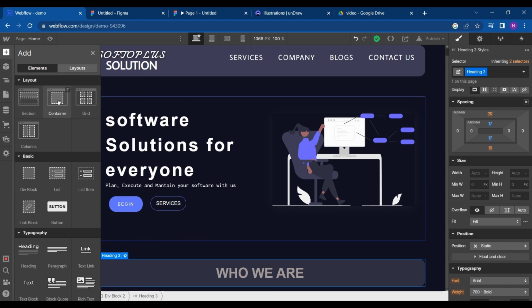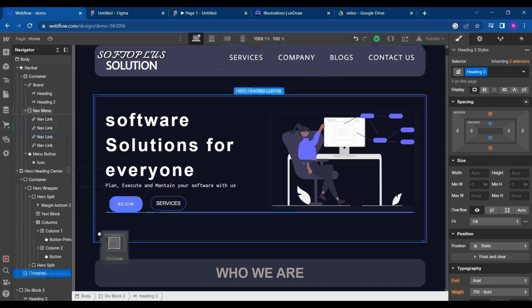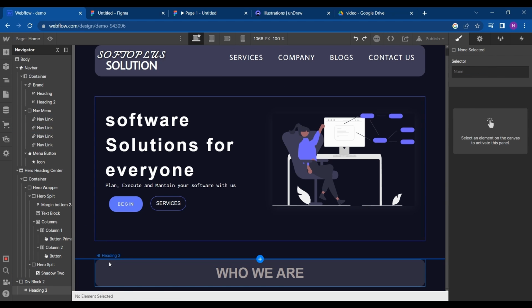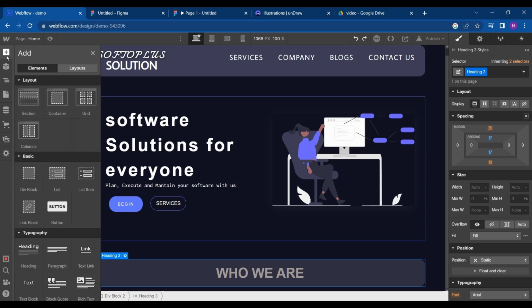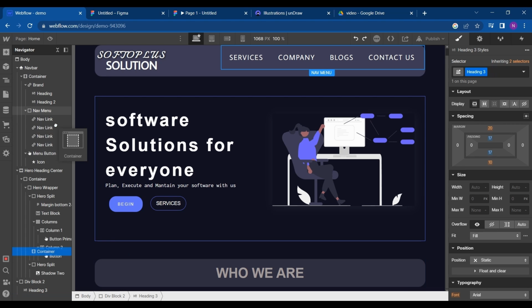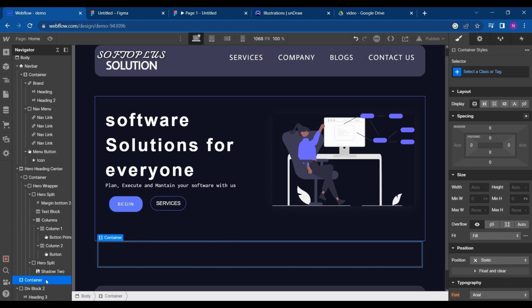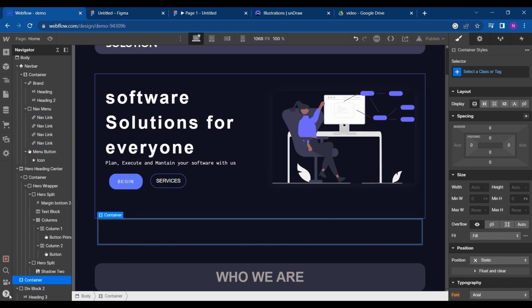Now you can wrap it under a container. This div block, so that you can give the block a margin also.